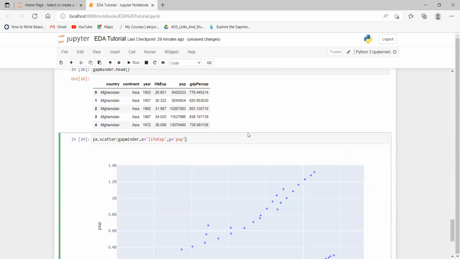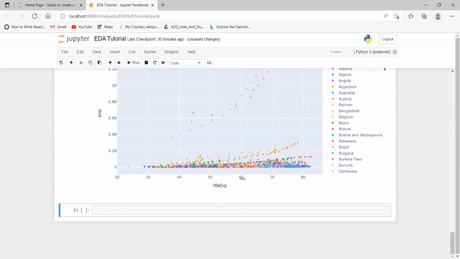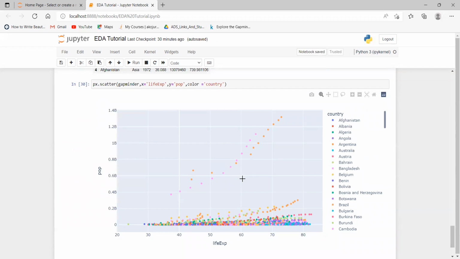Color is equal to, we'll go with something. Now we can see how the life expectancy and the population are related. When the population is increasing, is the life expectancy increasing or decreasing?